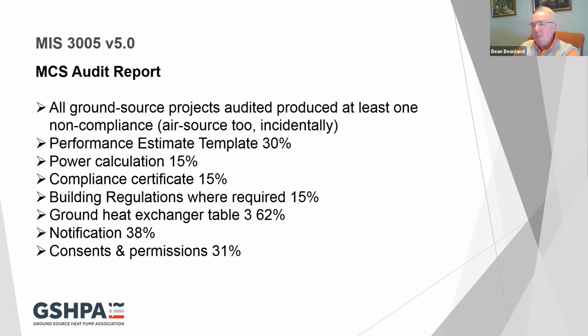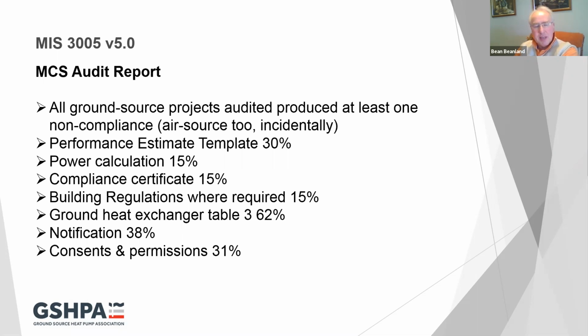Many of them, of course, were minor and not ones that would cause a problem with MCS certification or ultimately with the domestic RHI, for example. But nonetheless, the idea that every single audited project threw up at least one non-compliance is disappointing. And you can see there I've listed what the predominant appearances of those non-compliances were.